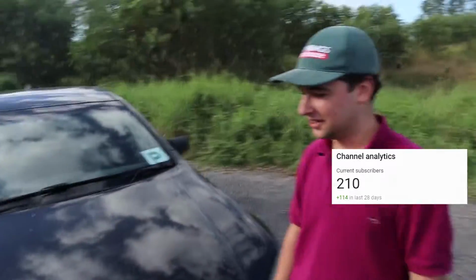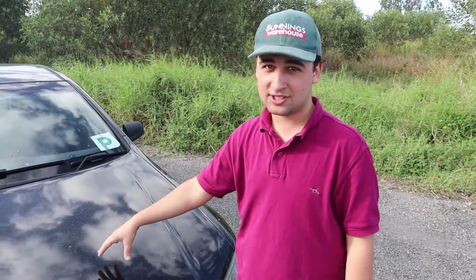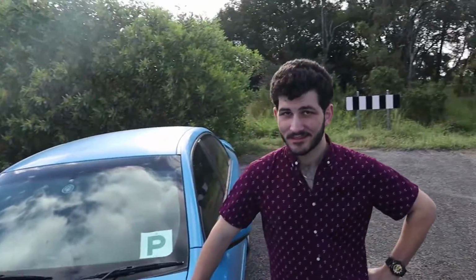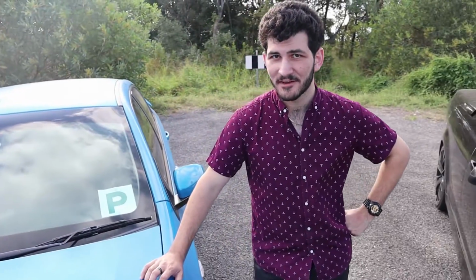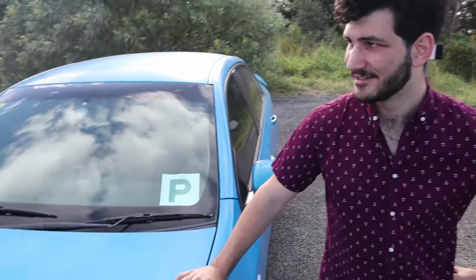Mind-blowing? Yes. Alright, anyway, in terms of power in the engine, this bad boy is making 210 kilowatts. That's not at the wheels, which is about 280 horsepower. Obviously, over time that will go down, so it's probably somewhere around 210 horsepower at the wheels, probably even less. Now the car it's facing, and the owner, Lucas. This is my 2009 FG Series 1 Ford Falcon. They make about 195 kilowatts from the factory 10 years ago, and I highly doubt that figure.